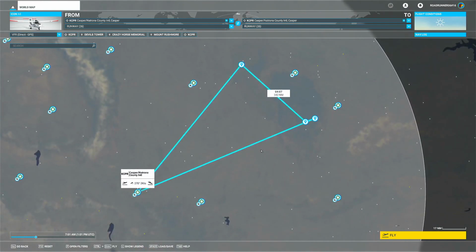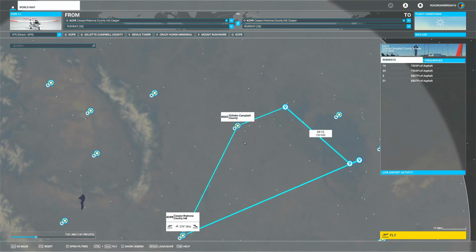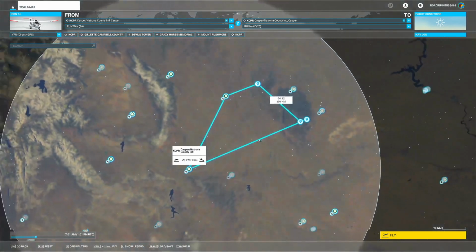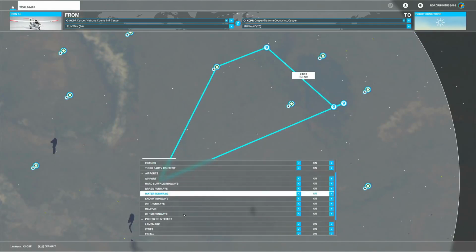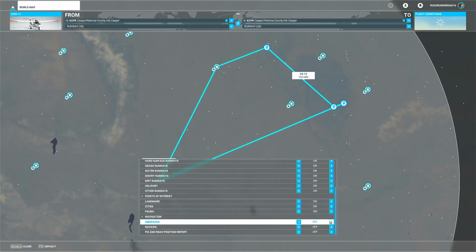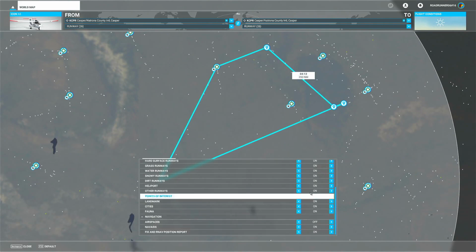So you can create a complex flight plan using point of interest, or even like this one, an airport, you can click as the waypoint. So you can also add other waypoints from here. It's called nav aids and fix and RNAV positions.